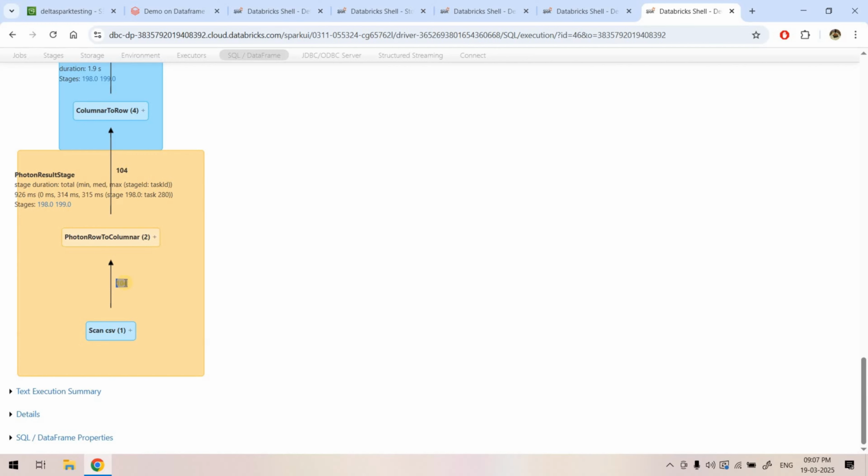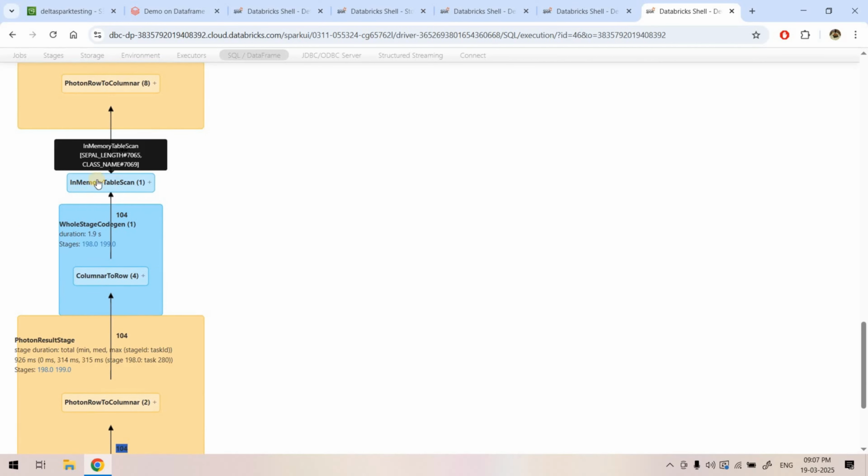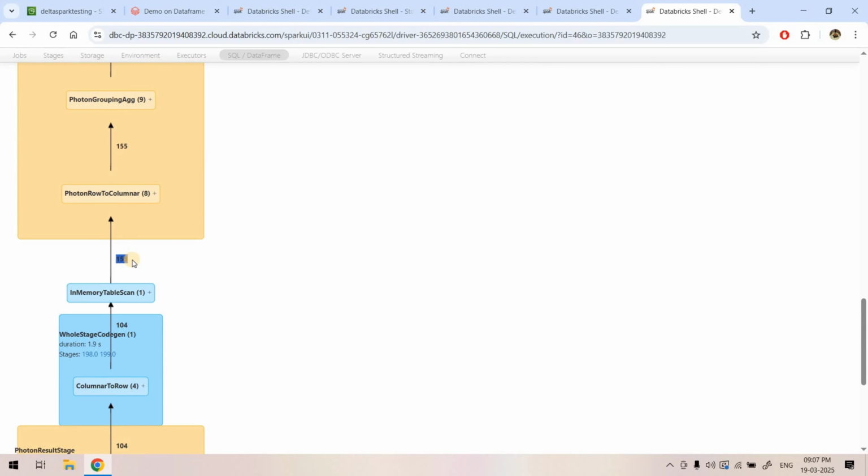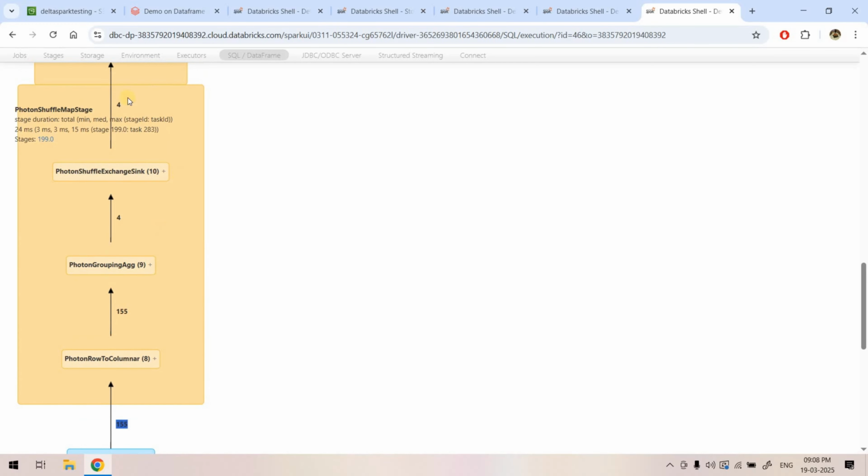So in a mixed scenario, when partial cache happened, Spark intelligently reads only those partitions that are not available in memory or not cached; for them alone it will go to external storage and read the data. But whatever partition is already cached, it will read from memory. So in this case, one partition from memory, the remaining 3 partitions from external storage, together hold 155 rows. It accumulated in this step, and after that it applied its normal group by and transformation, right?